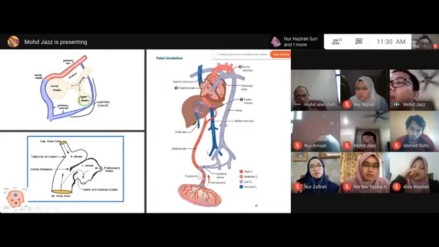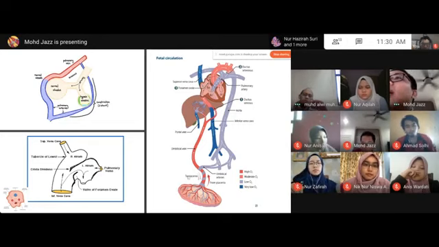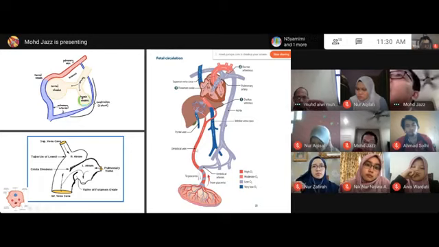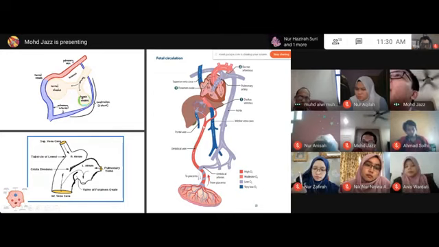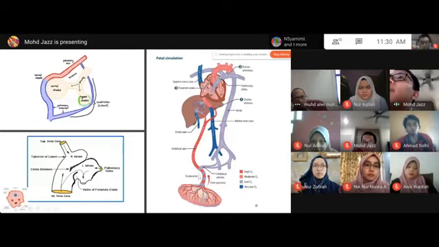But when you do clamping, you increase the pressure. It's like an extreme measure of vasoconstriction. You clamp. Because of the clamping, there will be minimal flow from the umbilical vein, so it is reduced, and it later flows through the IVC. As the blood flow is reduced, it affects oxygenation.